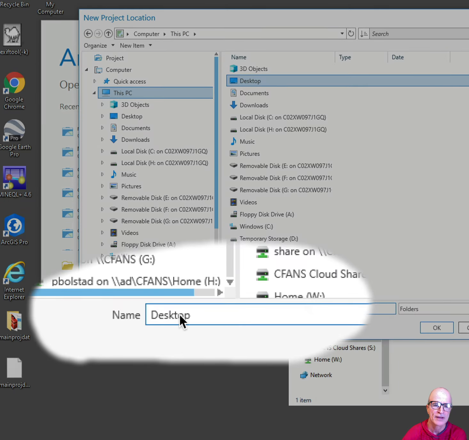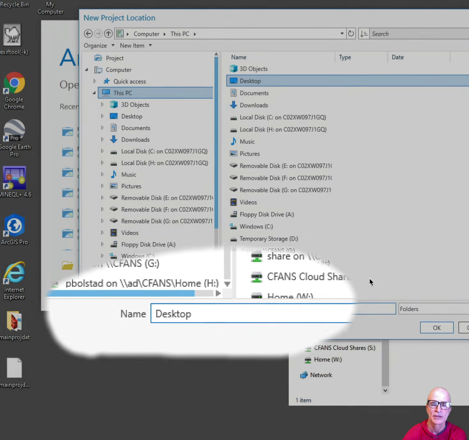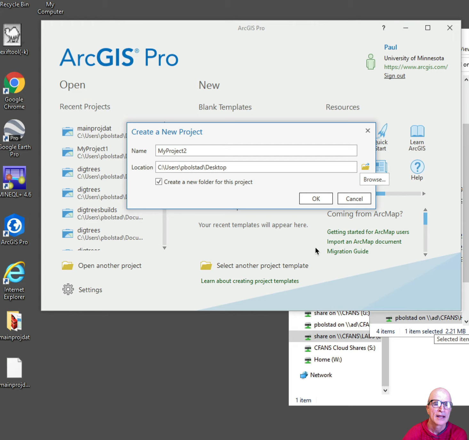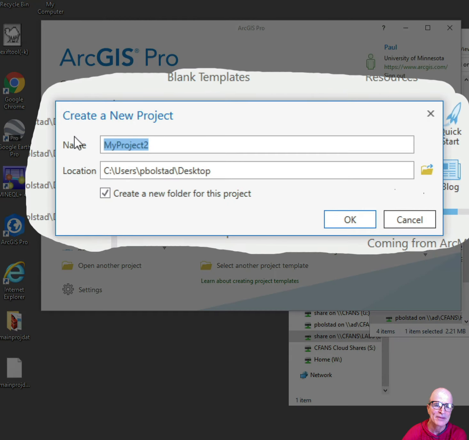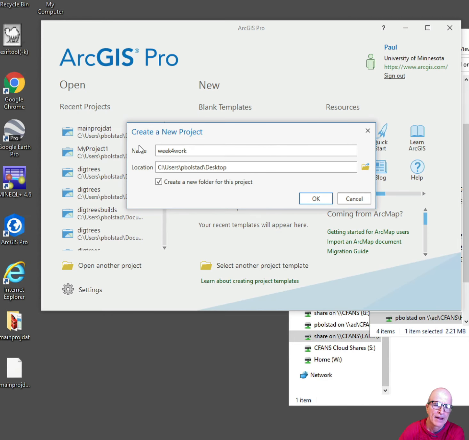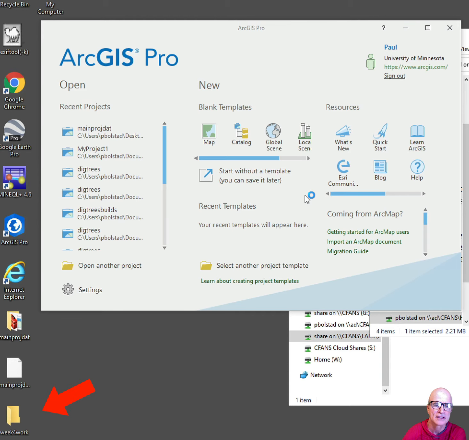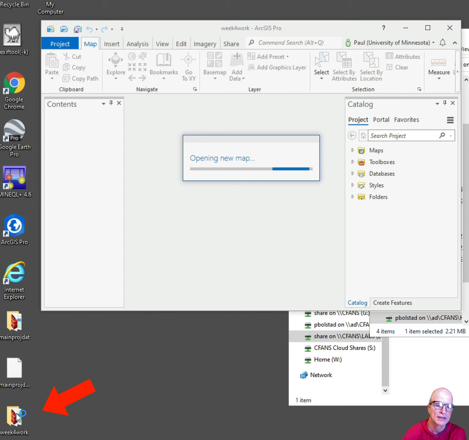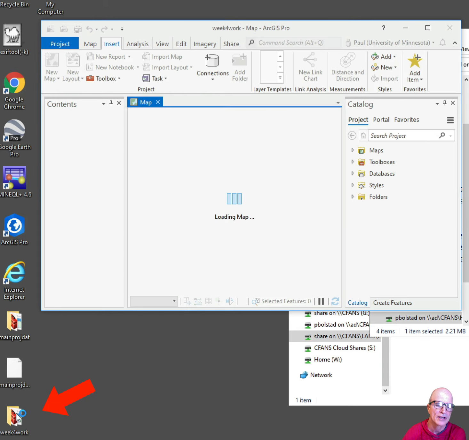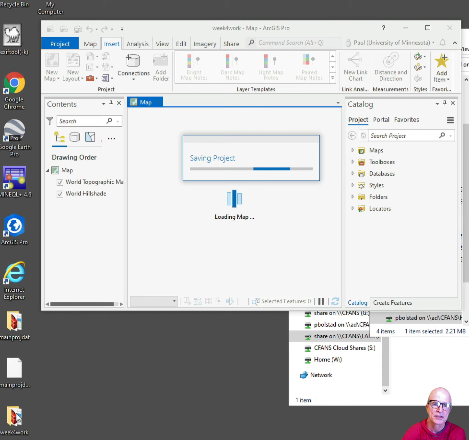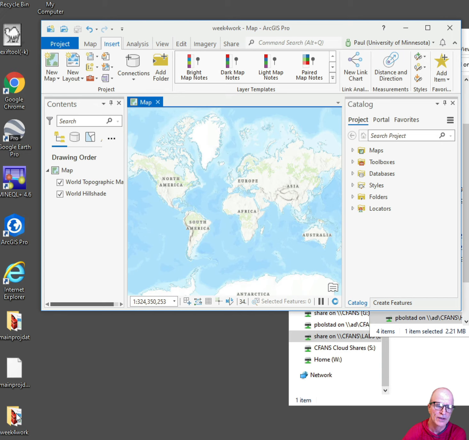project. So I make sure that I have desktop here in the computer of this PC, and I say OK. And then I'll call this something that makes sense. So this might be week 4 work. Or I could call it add soils, or something that is descriptive for that project. When I say OK, it's going to create this new project. And you can see it creates a folder here, my week 4 work, where it's putting the information associated with that project. So it creates this enclosing directory as I've described earlier.